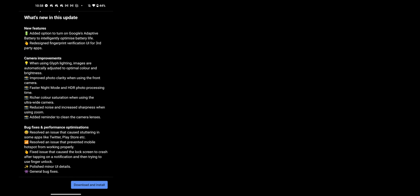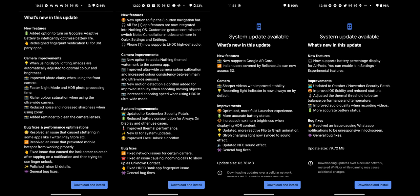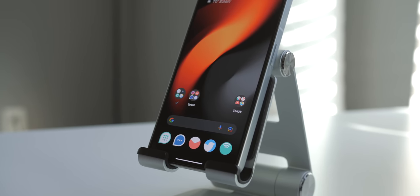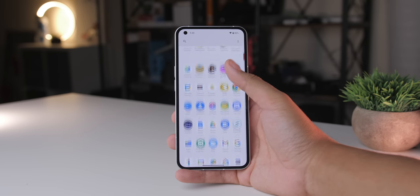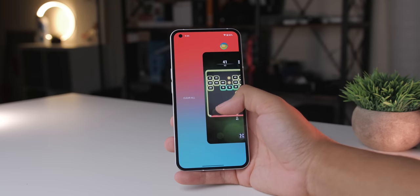Over time, the phone has gotten a good number of updates, all of which share a nice and fun-looking changelog, and these tweaks have improved performance in certain areas. They've ironed out some wrinkles here and there, and you can see the level of detail that goes into making the experience the best it can be. Things haven't been perfect, though — I'll explain in a sec — but it's nice to see a brand being receptive to and genuinely interested in community feedback.